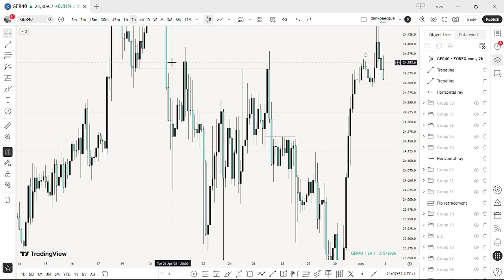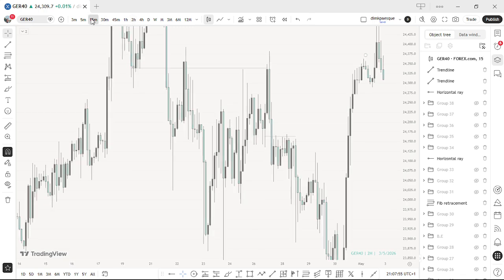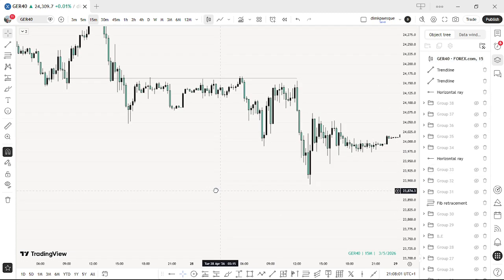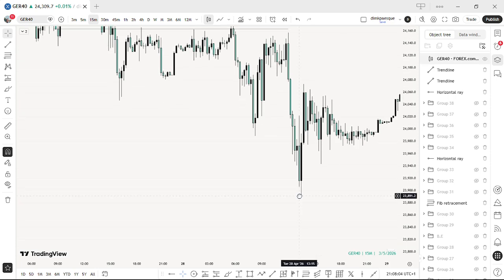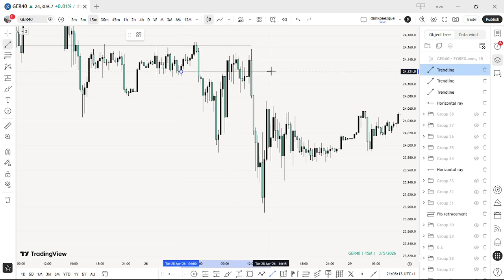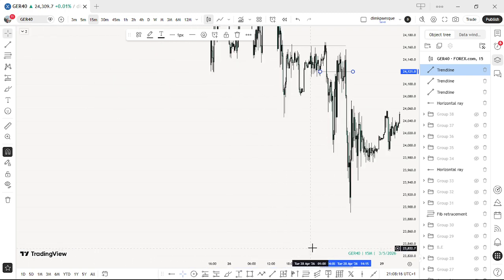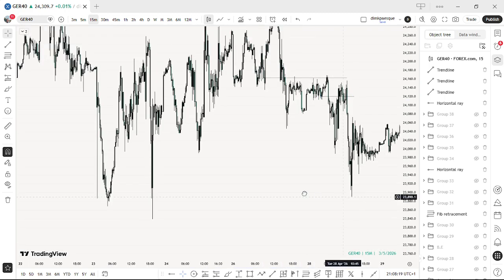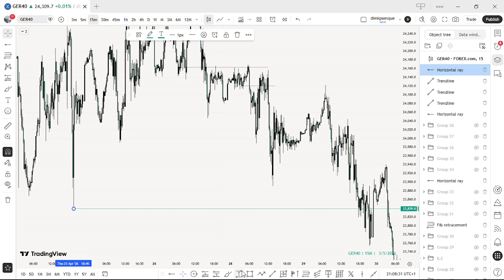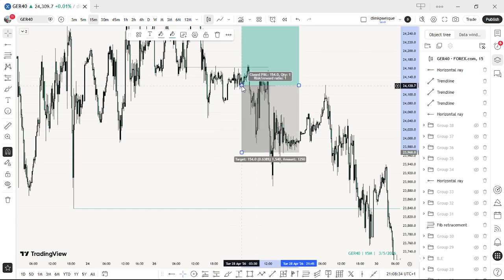So when the 2 hours rejected, I use 15 minutes to confirm it. So that was what we gave here as the first entry. So 2 hours rejection here. This is our entry, because that was where the 15 minutes broke structure, and the take profit is this low here. So with that, our first entry becomes this.